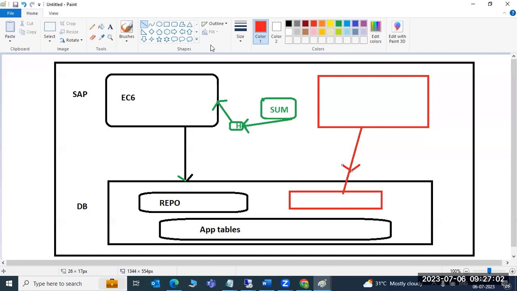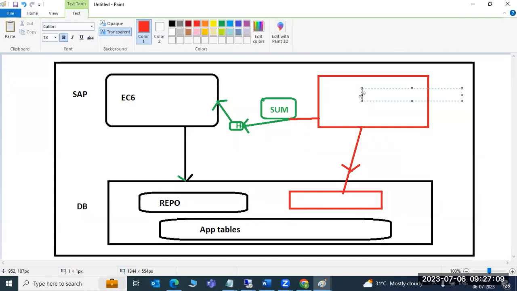As part of this shadow system concept, what will happen? The SUM tool will create one shadow system here. That is called the shadow system concept. Then the shadow system is updated first. Until the shadow is updated, your main system is up and running. There are no issues with the system, and users can log in and do their transactions. In one of the phases, you need to stop the main system. Then whatever upgrades happened in the shadow are copied to your main system.